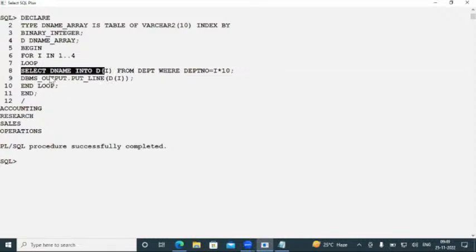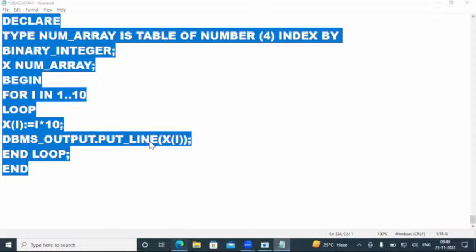So to overcome this problem, we use bulk collection. One statement we should use.